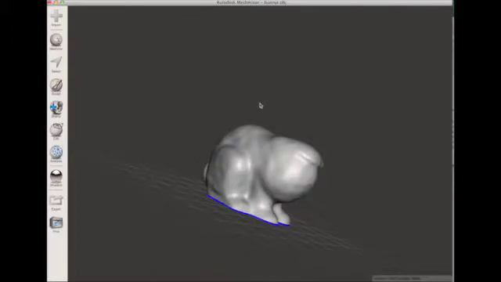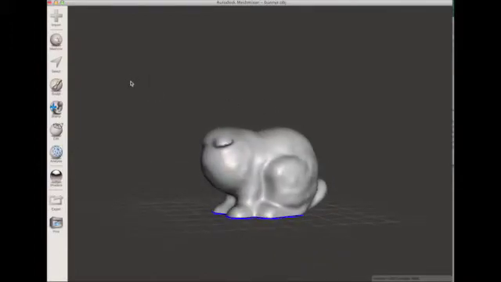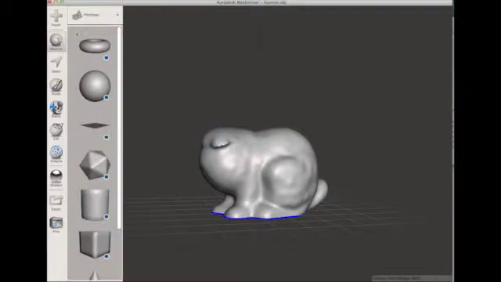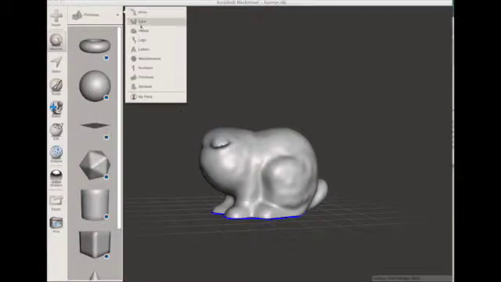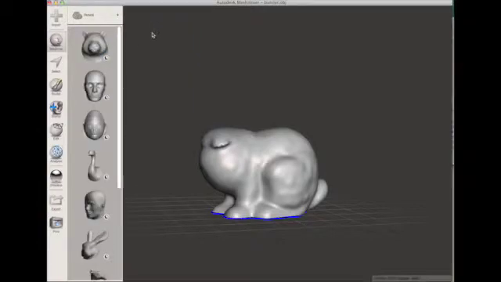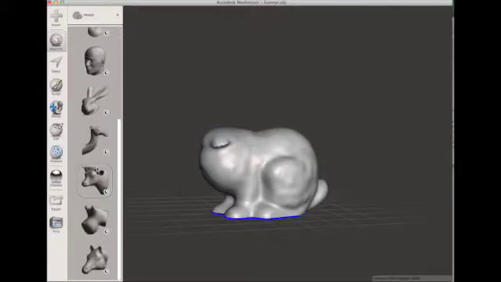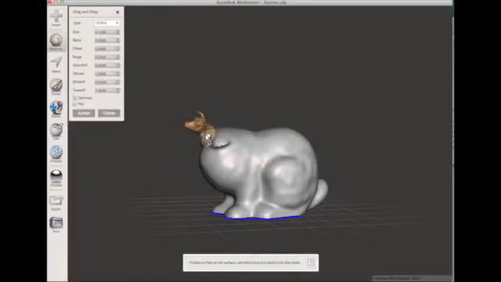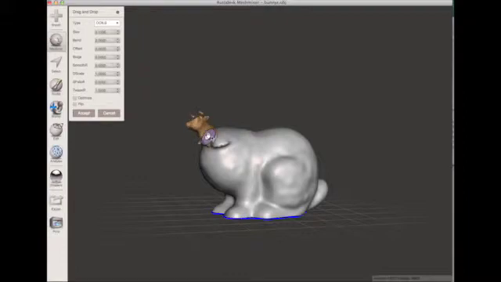At this point, I'm going to go to the top little sphere you see, Meshmixer, and this gives you a variety of different things you can select from. These are primitives. I'm going to select heads, and under heads you'll see human heads and a variety of animal heads. I'll select this bull head here, and I'll put it on. Now you see how little it is. You just simply drag it and put it right on the mesh. You have to drag it and actually attach it to the mesh.